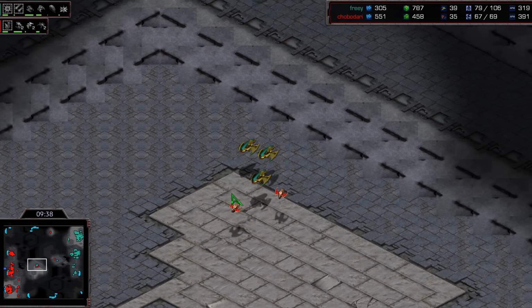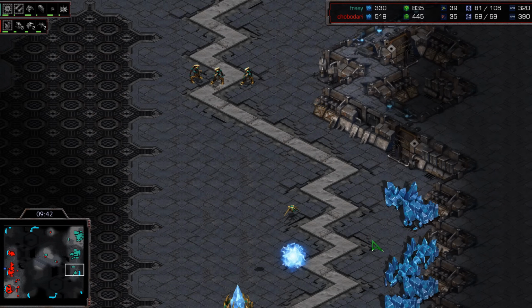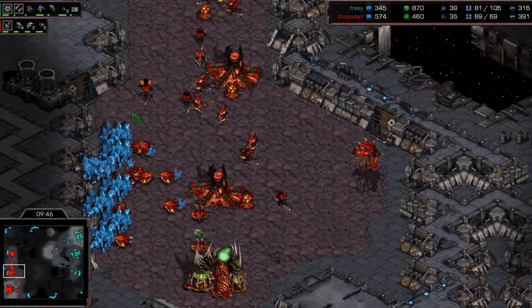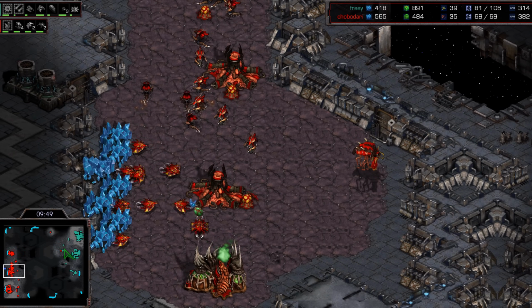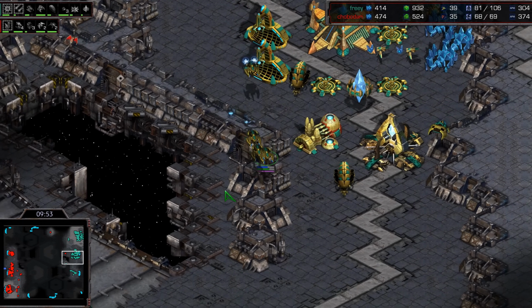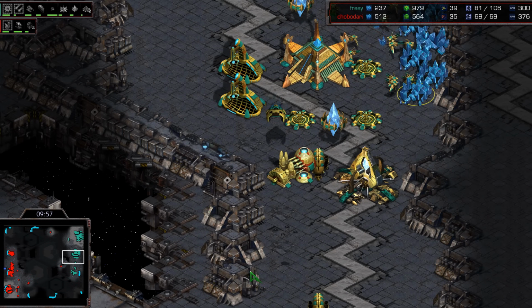Scourge are hunting around, doing what they do. Third base coming in, minerals only, but guess what? The third base for our Zerg player is also minerals only, so no big deal. Oh, he's going back into +1 air weapons. Free is thinking. He's kind of second-guessing himself a little bit here. But I like it, man.